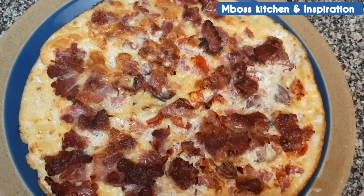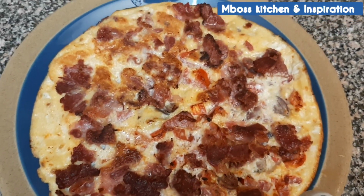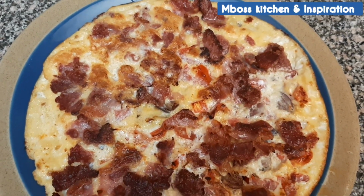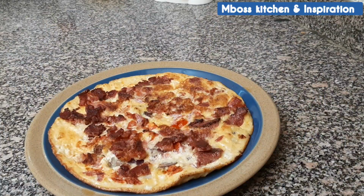So guys, remember to make your orders. Look at this. Wow, if you cook this, your family will be asking for more. So let me go ahead and cut this so that you can taste it together. Let me cut this.